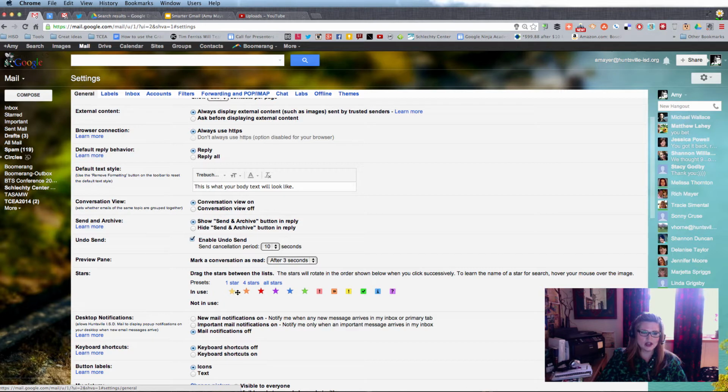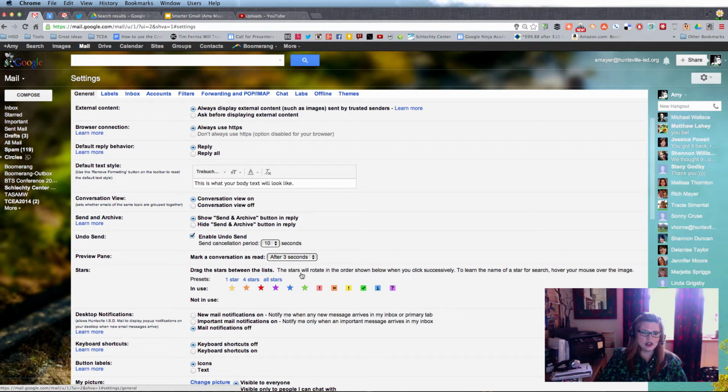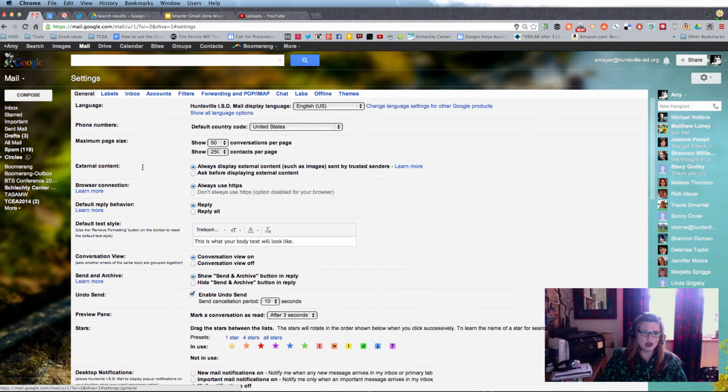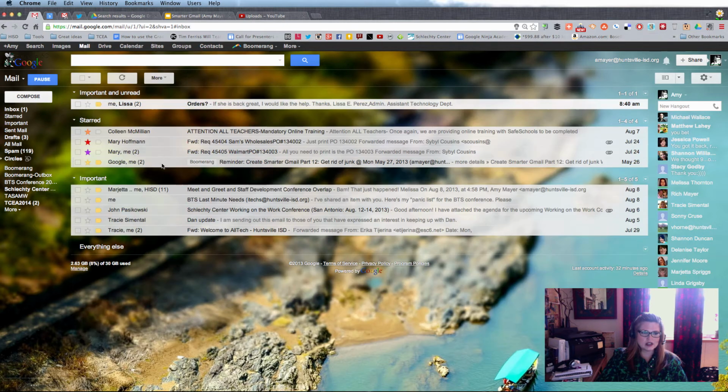So you can see in my account, I've got all the stars in use, and I would encourage you to do the same thing. You want to change that to all stars and then save at the bottom. When we go back to our inbox, that's going to let us use color coding or whatever method we want, because every time I click this email, the little logo there is going to change. So I could use this to remind myself, for example, when there's something that I need to take care of, like there is right here. And those will remain in the starred section.